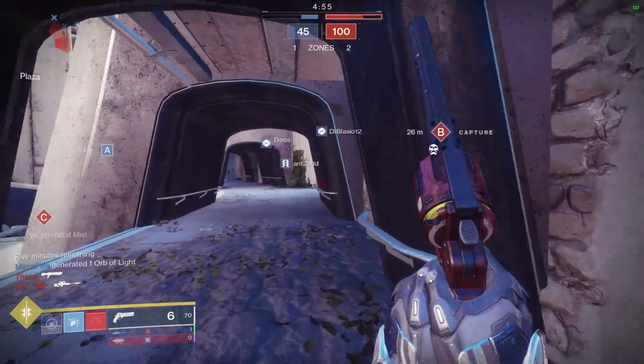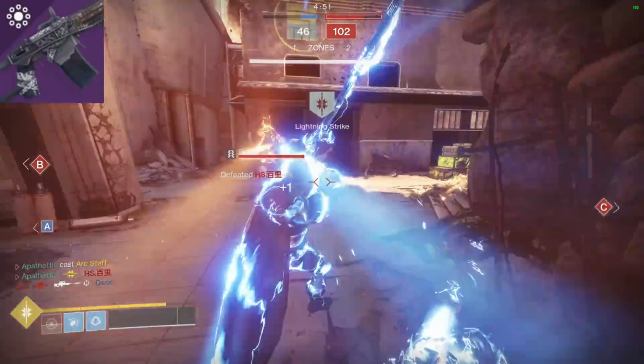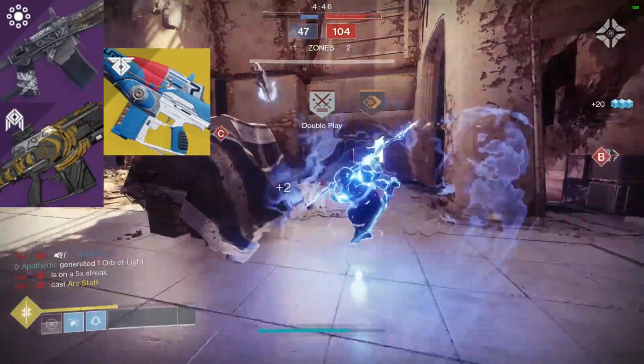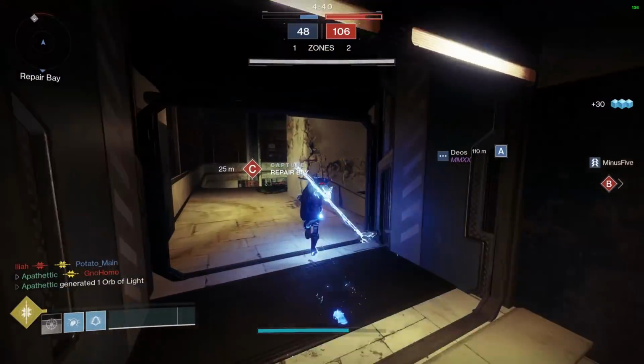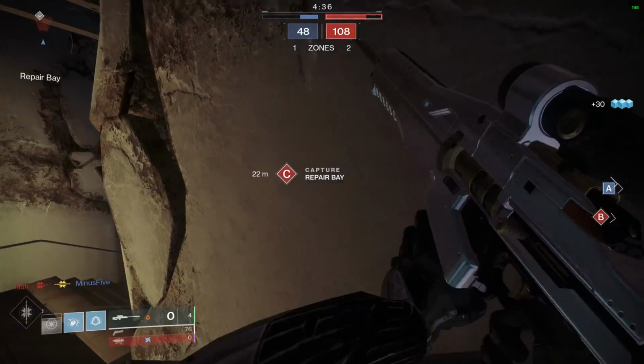In terms of your kinetic or energy weapons on console and PC, 600 RPM auto rifles like Gnawing Hunger and Summoner or Suros Regime are going to be king for Season of Arrivals. For PC, I'll also add you have the option of using 150 RPM hand cannons if autos aren't really your style, so think of weapons like Dire Promise, Spare Rations if you have one, and Not Forgotten for my friends on console.